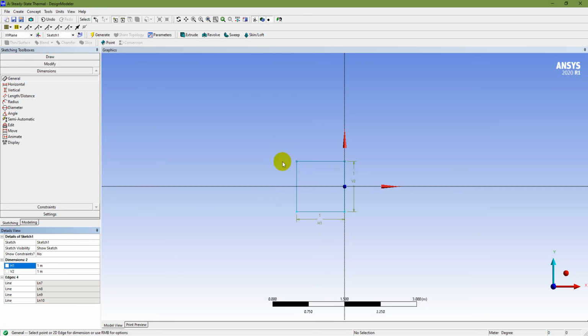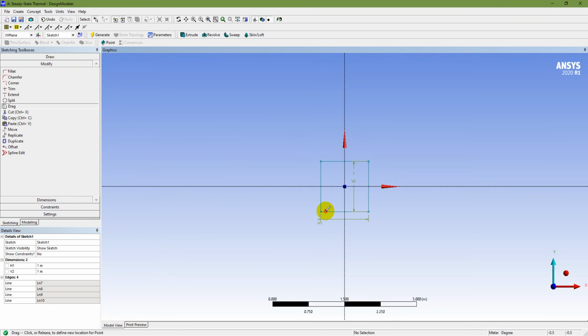So now that is the rectangle. I want to place it anywhere. For that one, you can modify and you can use that drag option. So the center, its center is at the origin.